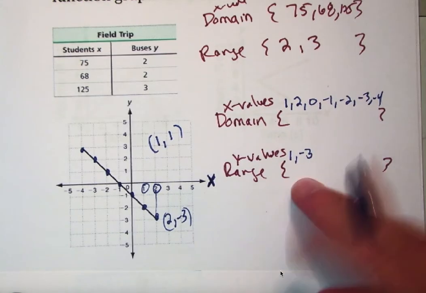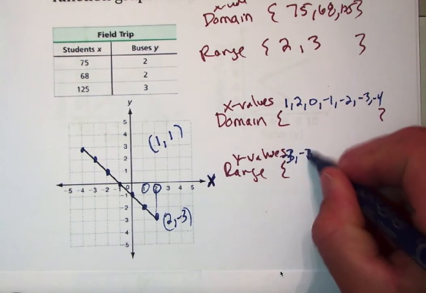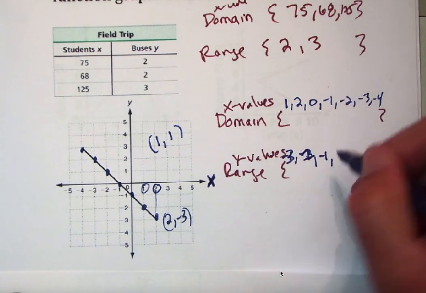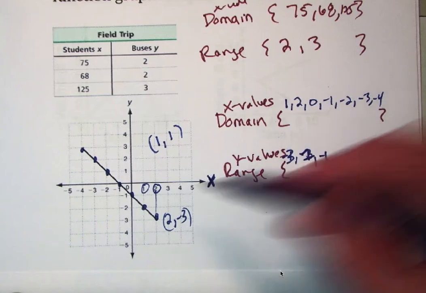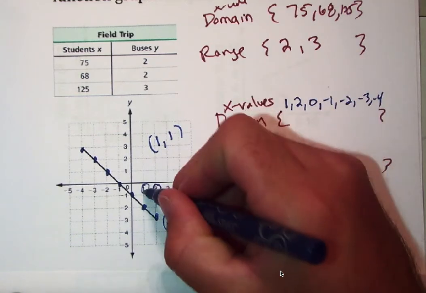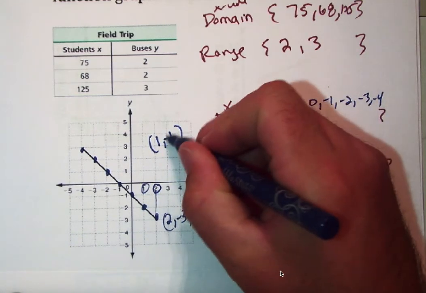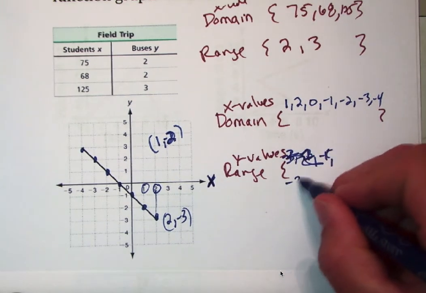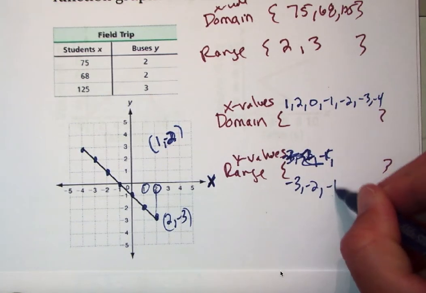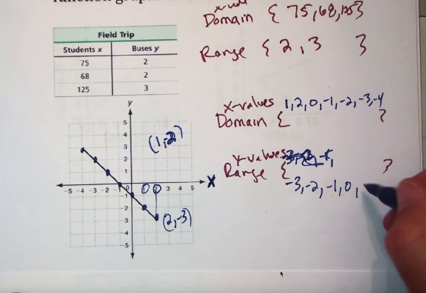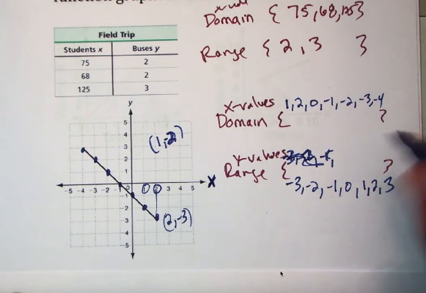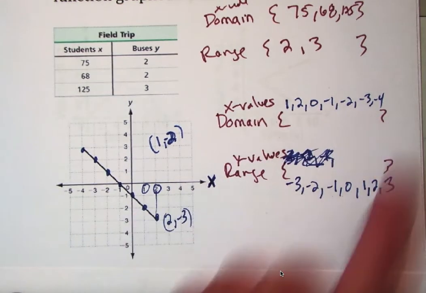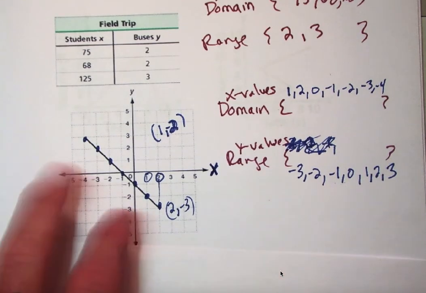And how about the y values? Well, we got -3 and 1, and then -1. Oh, sorry. Why did I say that was -1, 1? That's 1, -2. You guys caught me. So we got -3, -2, -1, 0, 1, 2, 3. Sweet. All right. Were those all the x values that had points and all the y values that were used to make points?